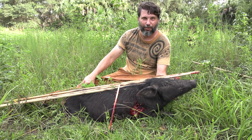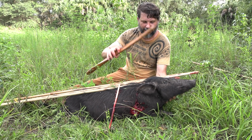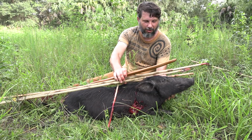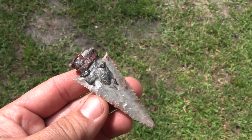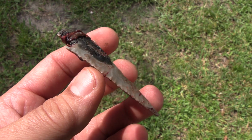Didn't have to chase it down or blood trail it or anything. Just get on it real quick and finish it off, and got us a nice ATLATL hog kill. And I'm sure here later on, once I dig the point out, I'll show you what that looks like. But it definitely hit the spine.